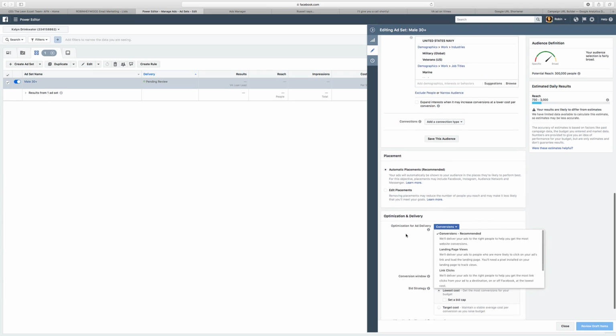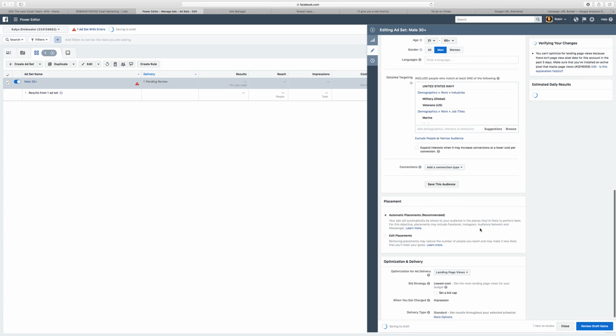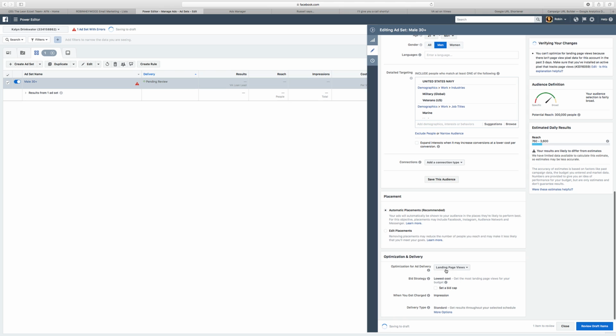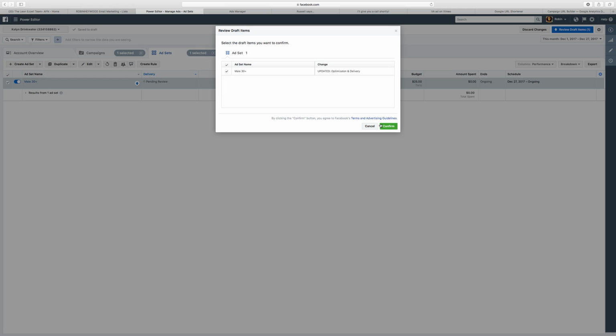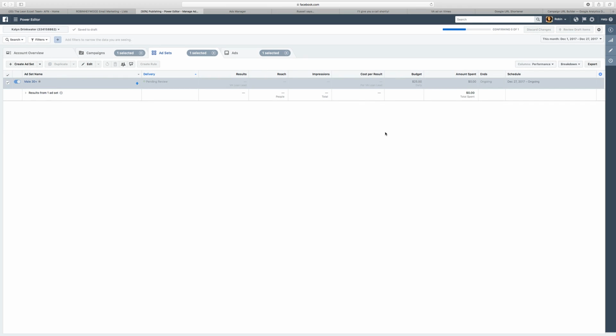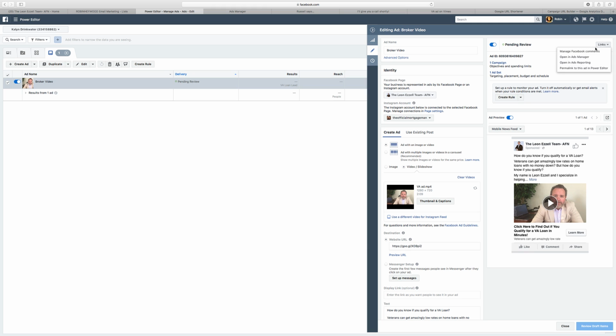He must not have this active on his account yet. I would not want to optimize for conversions right away, so I'm going to change this to landing page views. Okay, so now we're going to click on that and hit manage Facebook comments.